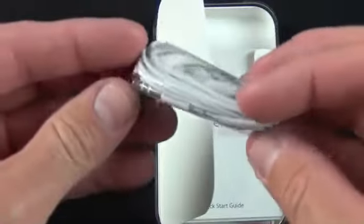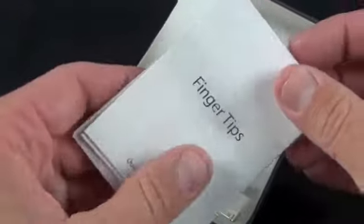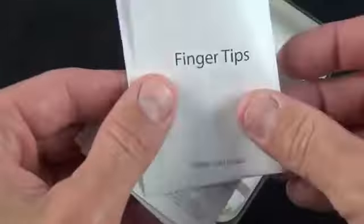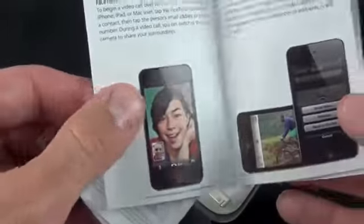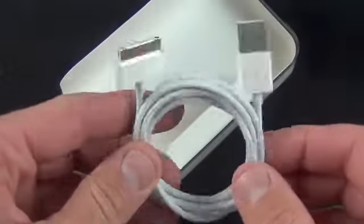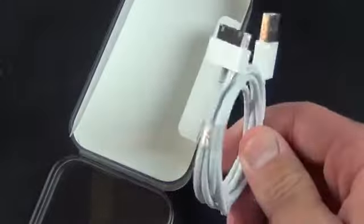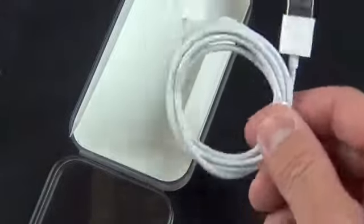So let's see what kind of headphones they gave us. It looks like these are the standard earbuds. There is no remote control or microphone on these. We have Fingertips, which is just a quick user manual on how to use the multi-touch features of the iPod Touch. We have some user and license agreements, and we have some very tiny Apple stickers. Inside, we also have our USB sync cable for charging and syncing your iPod Touch to a computer. With iOS 5, this essentially just turns into a charging cable. Syncing can now be done wirelessly.